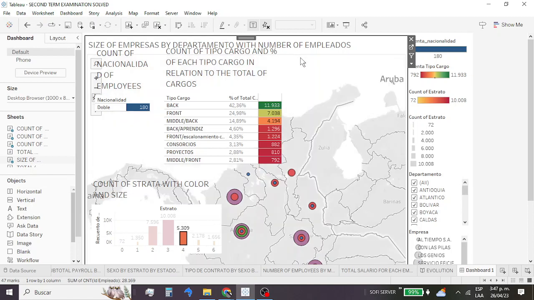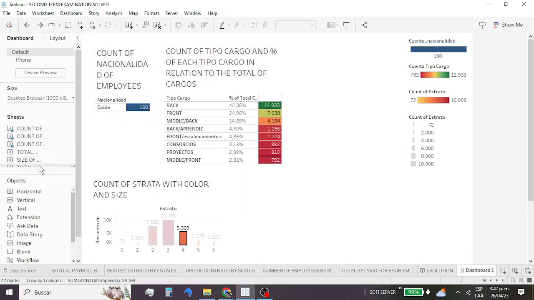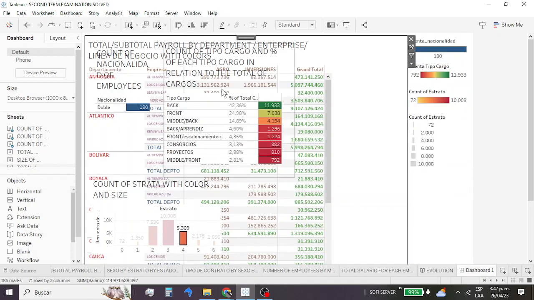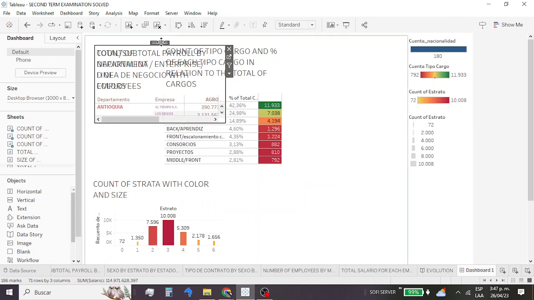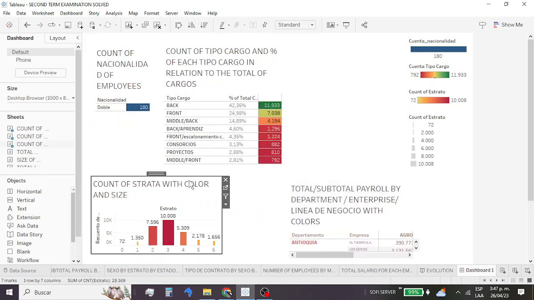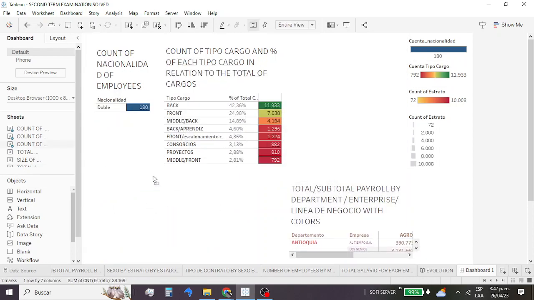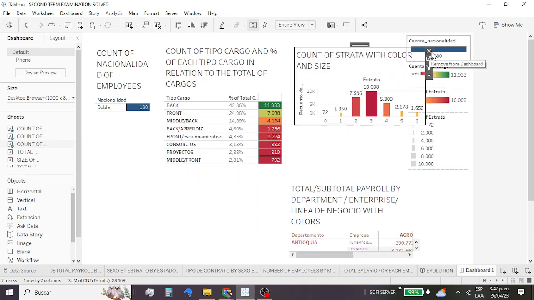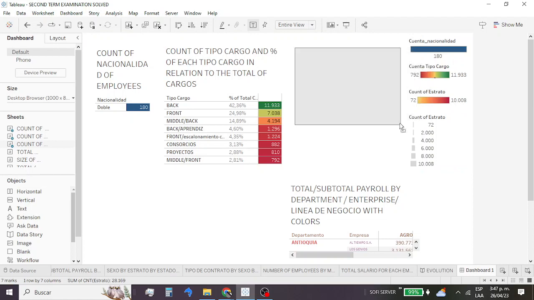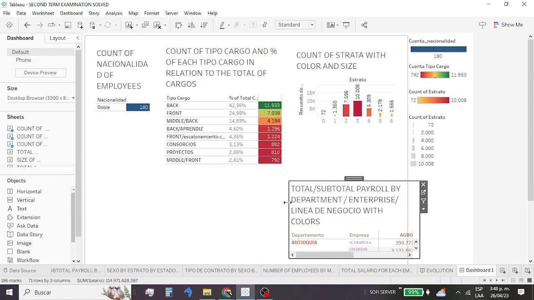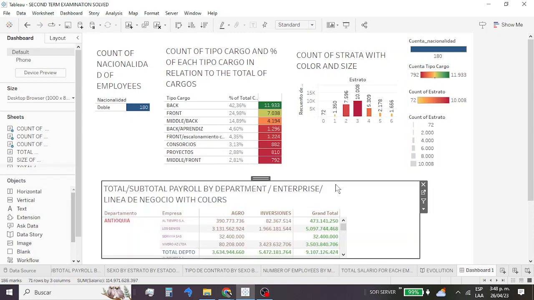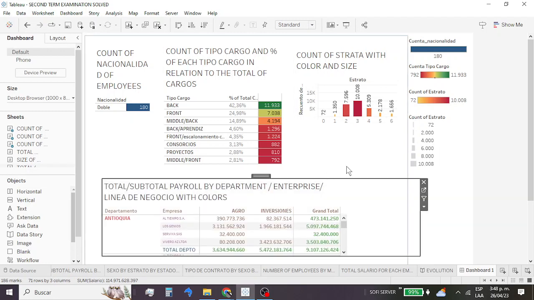Okay, no, this one I won't put it here. This one. Okay, floating, and that's it. Let's analyze this way. Okay, all right, and here this one. Right. This is my first dashboard.